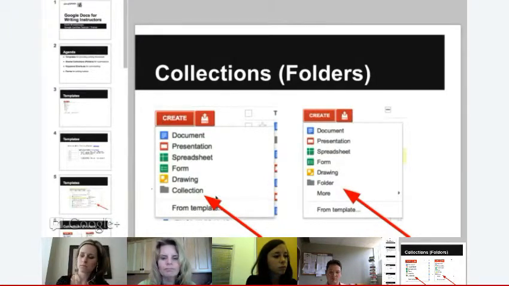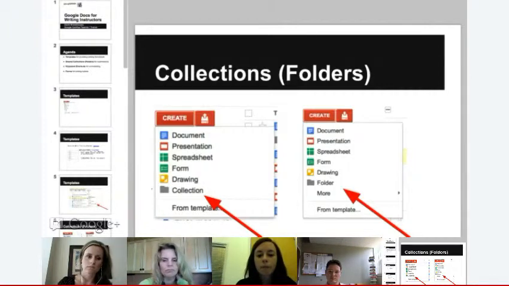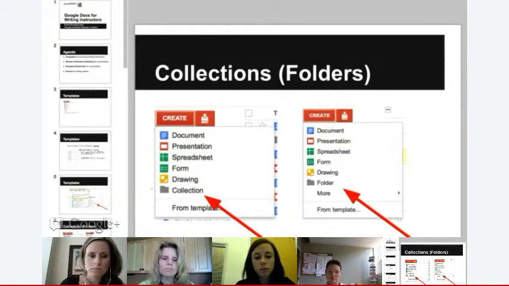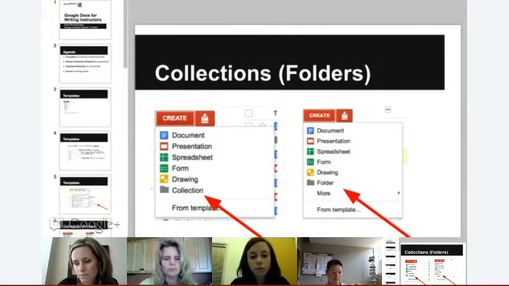I liked that Google used to call them collections because the folder metaphor doesn't quite work, because when you take a document and you put it in a folder, then you can't put it in another folder because it's sitting in a folder. What collections allow you to do in Google Docs is you can put any document in as many folders as you want, and that's a way that you can organize everything.